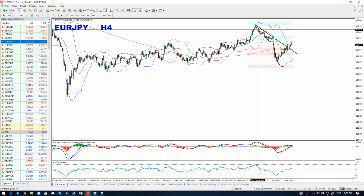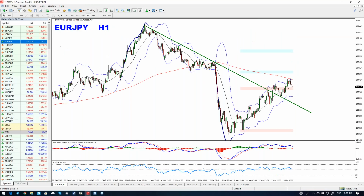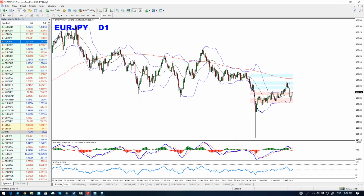The 4-hour formed bearish hidden divergence that looked like a classical sell with all the signs to be right there. So what we got was this trendline breakout, also divergence, beautifully formed and set. Technically, everything was ready there, including the principle of lower lows, but the market did not agree with us. So this trade failed. And now the biggest question is what's happening with the euro yen from here on.